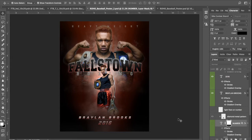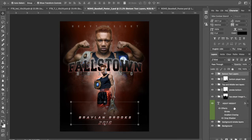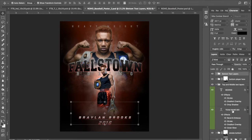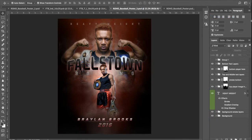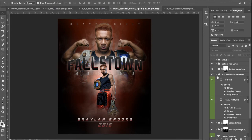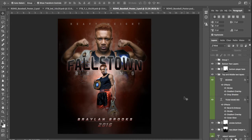And there you have it. You can do a lot more modifications if you want to. Just a few things off the top of my head — I might try a different text right here. That was a good baseball text, it's actually a good boxing text as well. Fast forward through all of that font searching — I finally settled on this font. What is it called? EA Sports — EA Sports Covers SC. I've used it several times. But this is the final image and hopefully that helped.